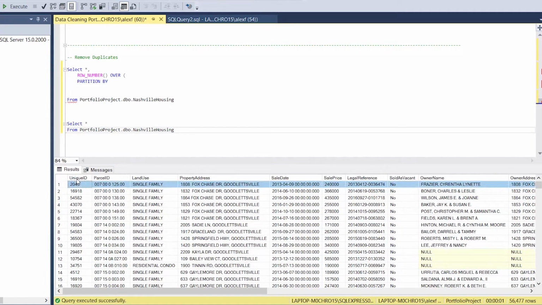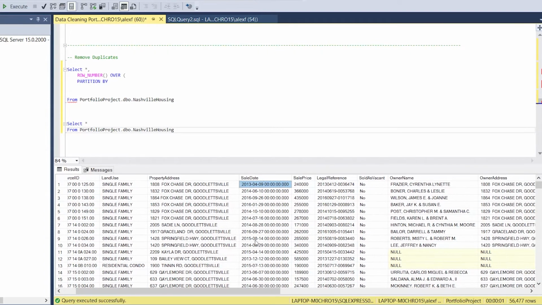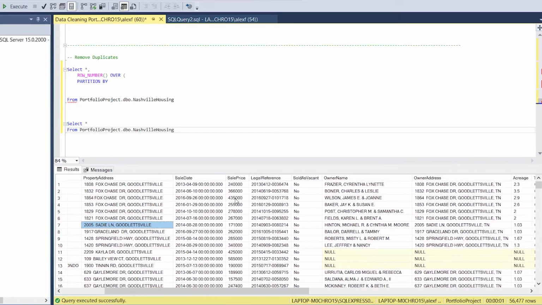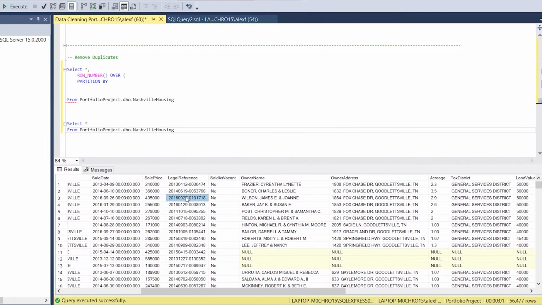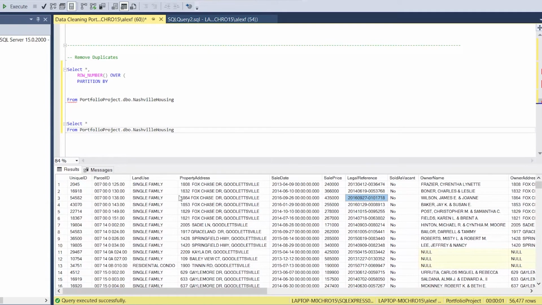And for the sake of what we're doing, we're going to pretend this unique ID isn't here. Although, you could say I'm cheating, it doesn't matter. But I'm going to say, if things like the parcel ID are the same, if the sale date is the same, the property address is the same, the sales price is the same, this legal reference, which I'm guessing is some type of legal document saying it's somebody's property. If all of those are the exact same, then to me, that is the same data. It's unusable. Just for example, this data is just some random data set I found online, right? So that's what we're going to be running with, and pretend that lie that I just told you is completely true.